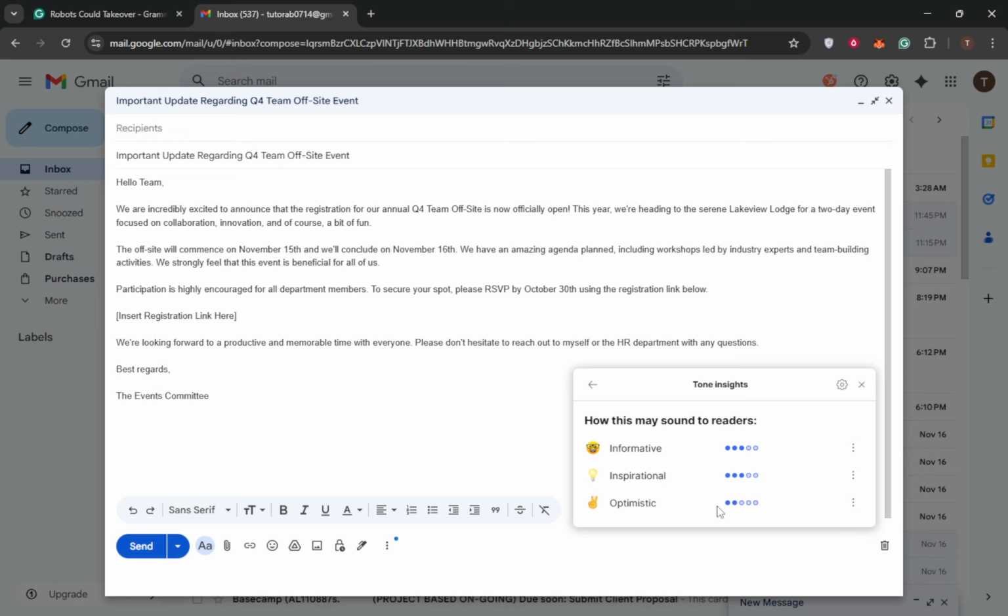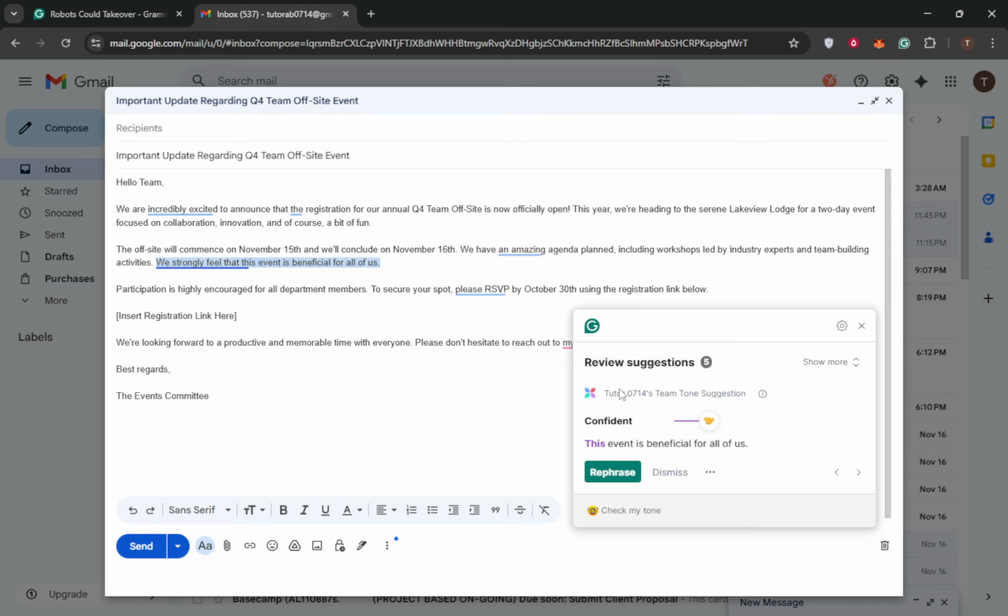But don't stop there. If you want more insight, you can open up the Grammarly sidebar. By clicking the emoji at the top left corner of the sidebar, you'll be able to view a breakdown of the tones present in your text, along with the confidence levels for each identified tone. It's a great way to see whether your writing is aligning with your intended communication style.